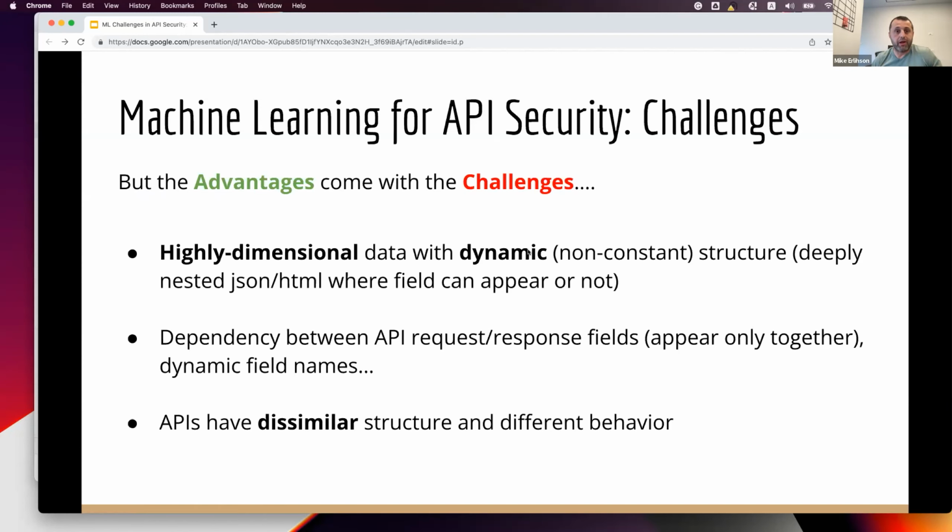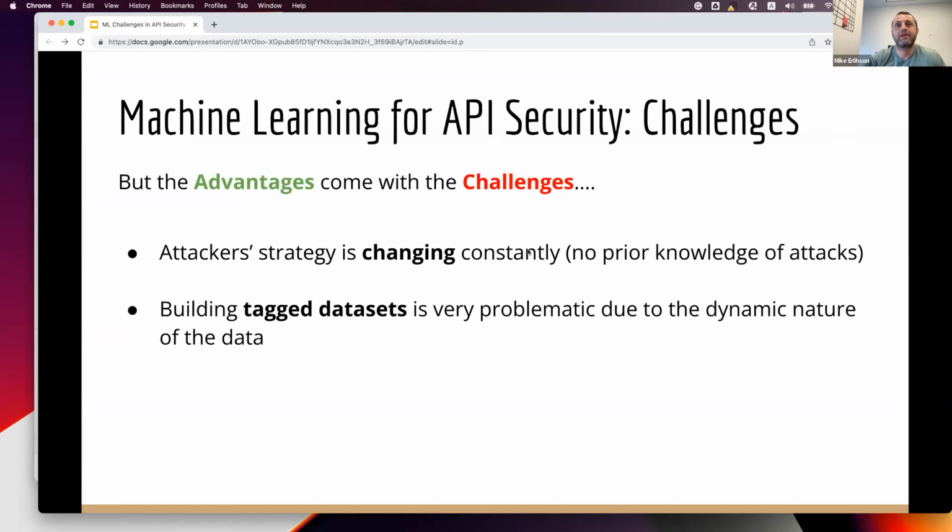A very difficult problem is that different APIs have very dissimilar structure and different behavior. You can't expect the same behavior from a transportation API like Gett or Uber and from an e-commerce API such as AliExpress, for example.